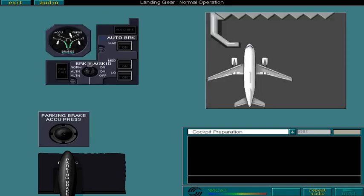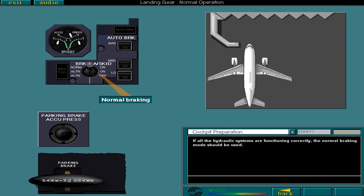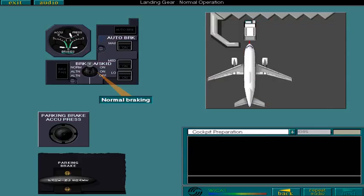If all the hydraulic systems are functioning correctly, the normal braking mode should be used. Select the brake anti-skid toggle switch to confirm this setting. Select the parking brake to release it. With the parking brake off and the chocks removed, the aircraft may be pushed back for departure.